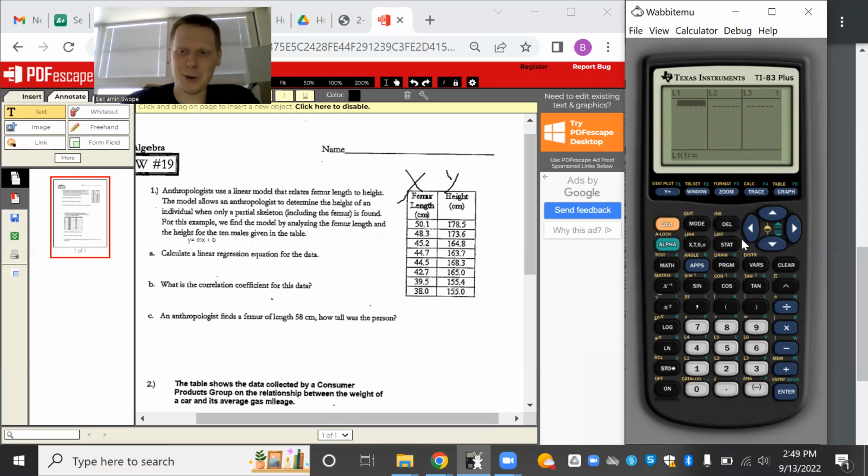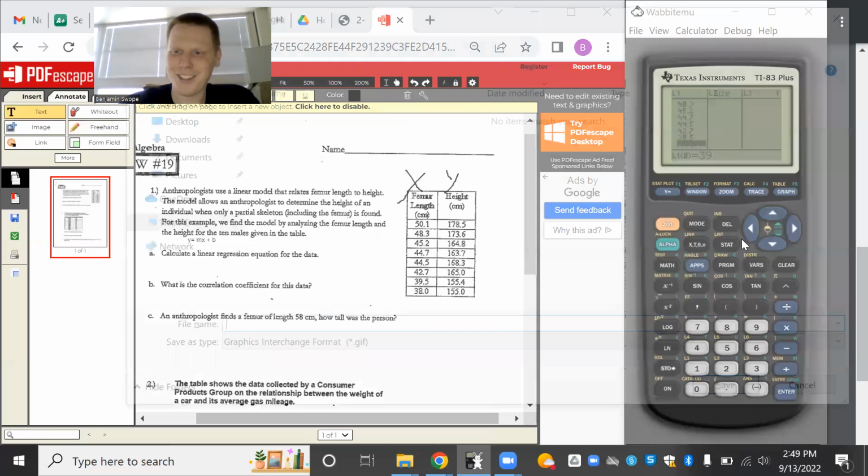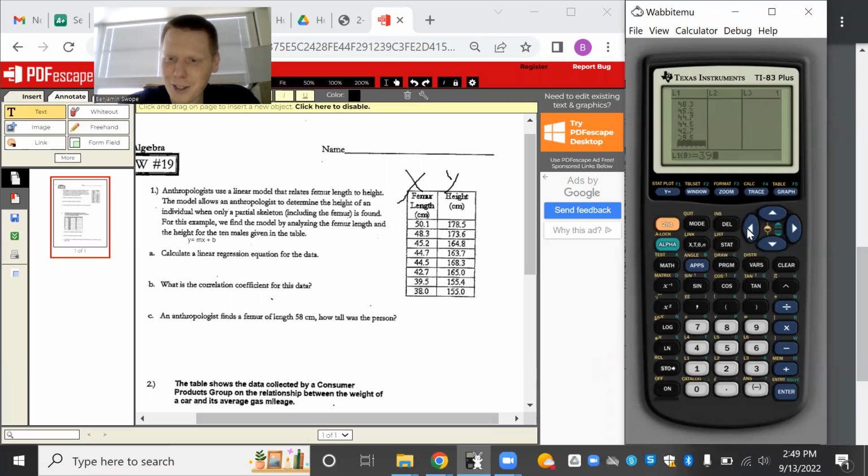So first thing we're going to do is enter in our data. I'm going to put the femur lengths in list 1. Just be careful as you type this in on your calculator buttons. Let's make sure I don't make a mistake. Oops. I got 38.